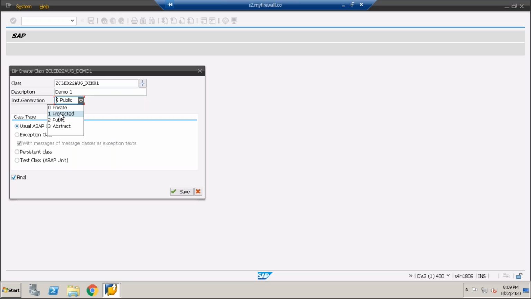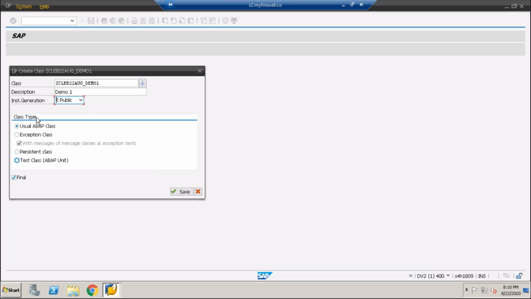Here you can see public, protected, private, abstract. If we give protected, you will not be able to create the instance of this class. We will see that later. Let's set public over here. It's important if you want to access it in a report.